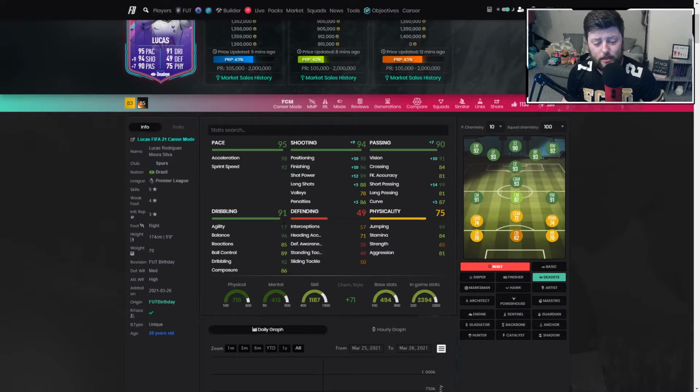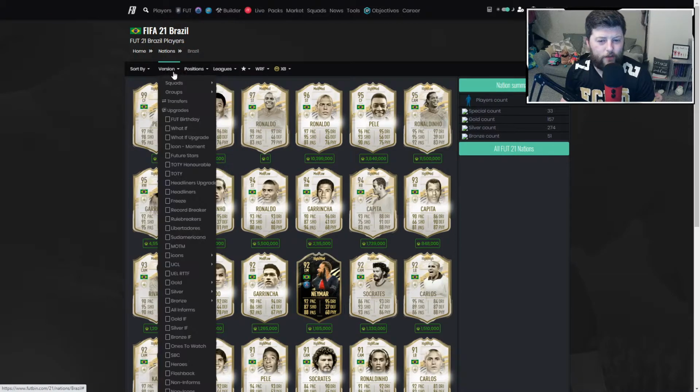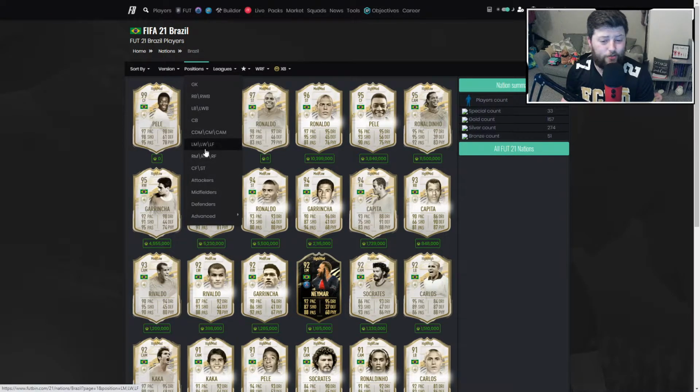Really enjoyed the left stick, enjoyed his skill moves, very quick, very sharp. In terms of everything else, jumping and stamina was nice. Didn't really notice too much on the jumping because he's not really heading it. I'm keeping the ball to the ground to him. I'm not going to be pinging one in the air to him. It's going to be ground and run basically with him. But overall, he is a nice card. Whether I think he's worth the 900 is a different story.